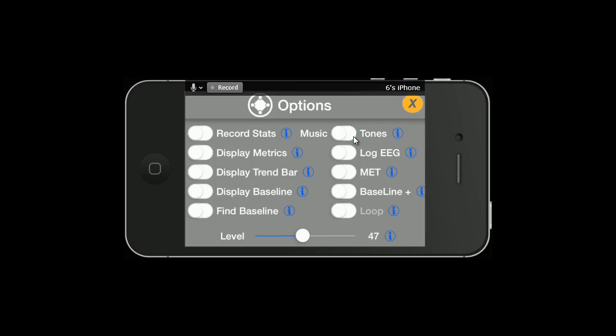Okay. Rightio, moving along, we come down to log EEG. Yeah, so log EEG is another toggle that is important. So let's say that you're working with us and we're doing a particular kind of training where you want to be able to send us some of your files so that we can help you with your training. This is where you okay for us to get your log file so that we can look at the information and help you with your training. So that's a toggle that you would switch on so that you could send us your data.